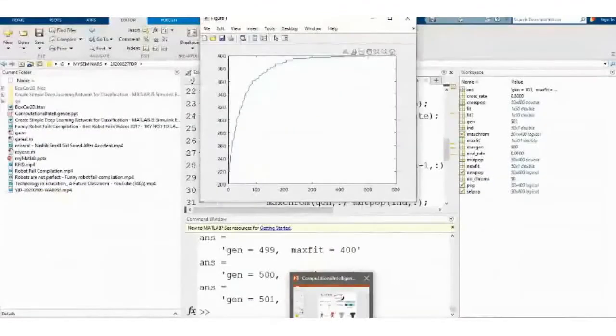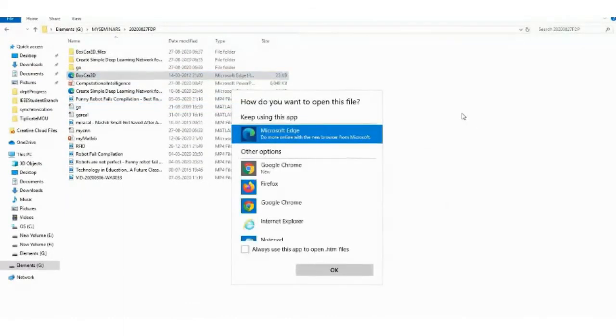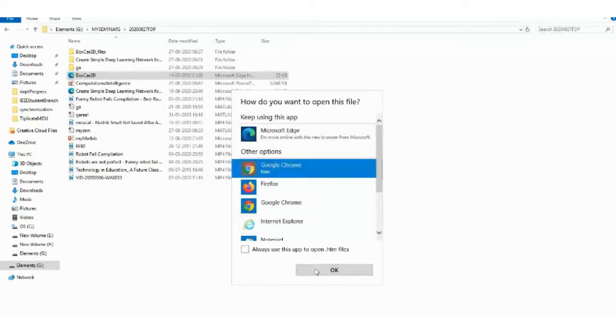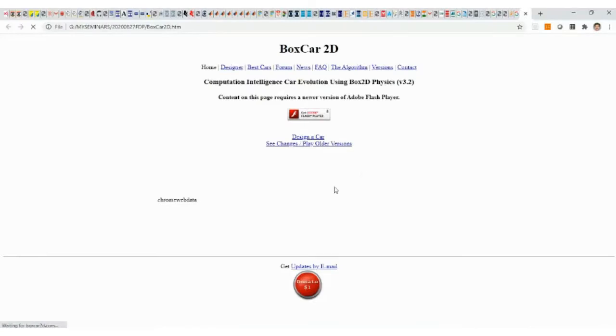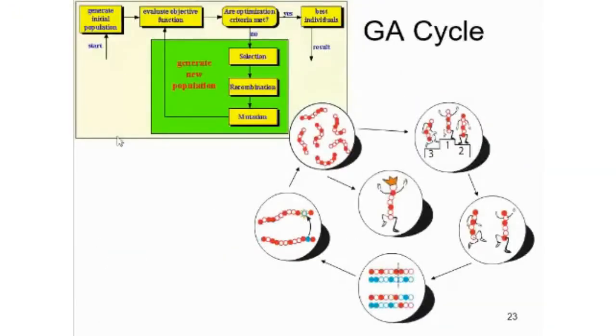Now, based on these few things, one more thing I would like to show you, which is very interesting. Based on that, we will stop the genetic algorithm part, then we will move to fuzzy and other things. I hope that I can open this in Google Chrome. This is an experiment that will help you to understand. I will show you that, but before that, we will finish this.